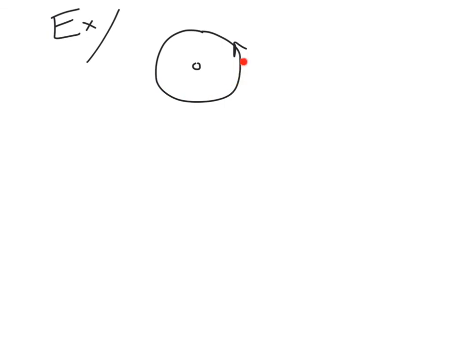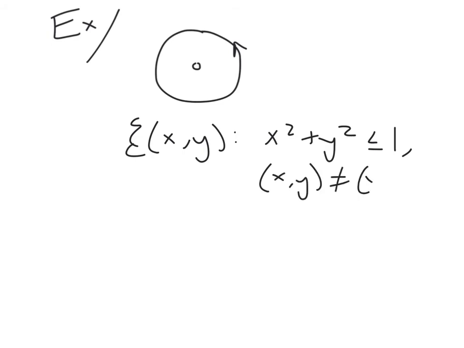Another example is a set that is a punctured disc. It's the set (x,y) such that x squared plus y squared is less than or equal to 1, and (x,y) does not equal (0,0). This kind of set would arise if we included a limit cycle and everything inside of it, but not a fixed point living at the origin, and we know that within a limit cycle there's always a fixed point.